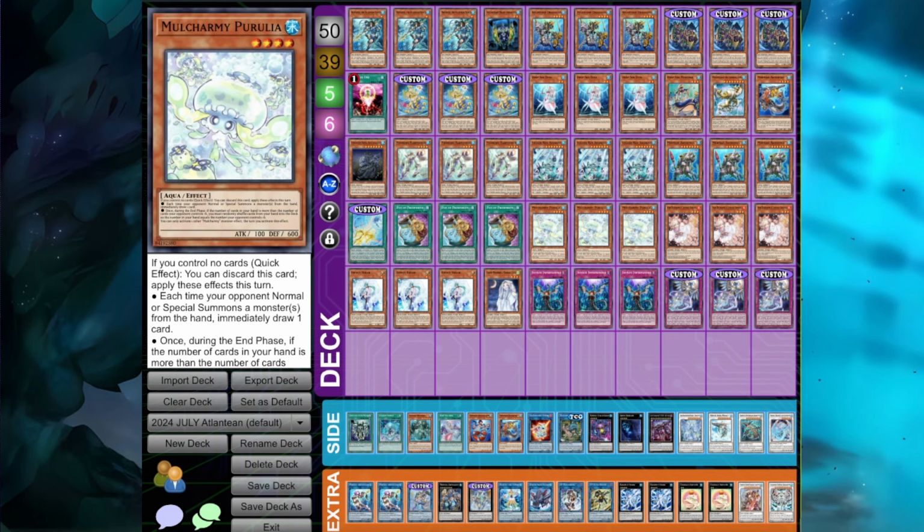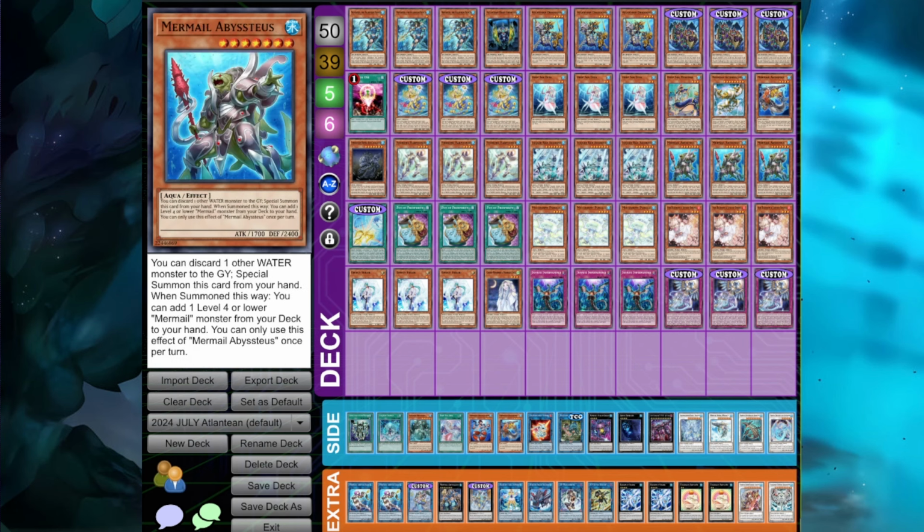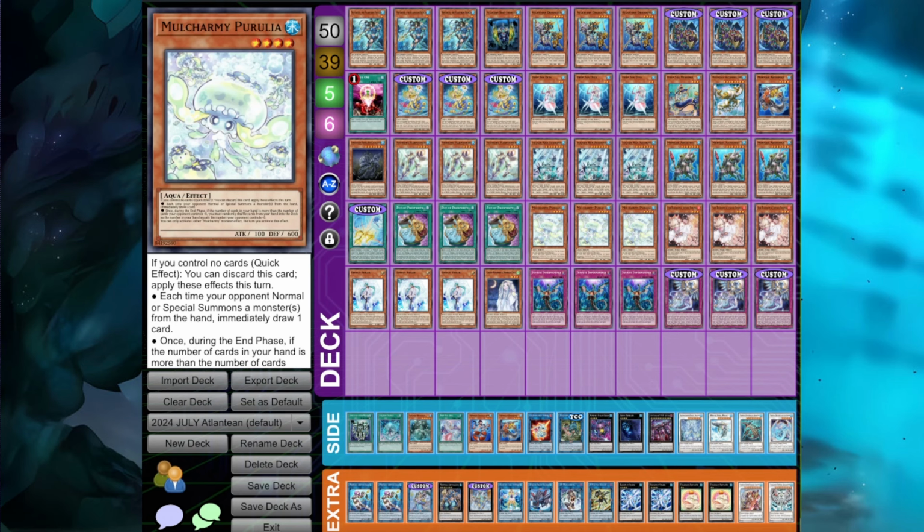But something like the Molcharmy Perelia, I think this is a little bit better to have in the main deck over the other Perelia or Molcharmy card, because it's a water monster and the other one's a wind. So having this be a water monster and being able to discard it with the Ran Adrin or the Abysteus is just really, really nice. And I really like that synergy with it. And it's not that terrible.